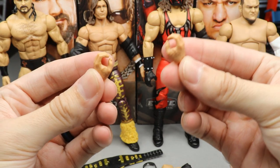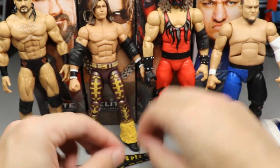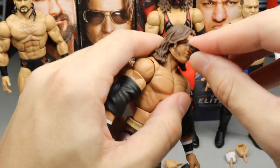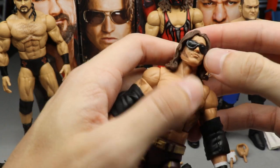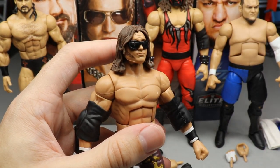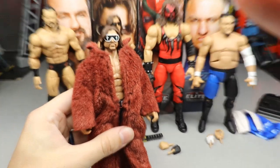He also comes with mic holding hands over the fist that he comes out of the packaging with for his entrance, so you love to see that. And he comes with signature sunglasses, which are always known for John Morrison, and we are going to plug this on right here to see what we got going on. And they fit the figure nice. He's got the nice sideburn mutton chops going. He looks good.